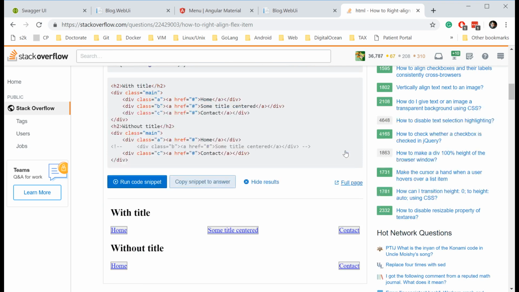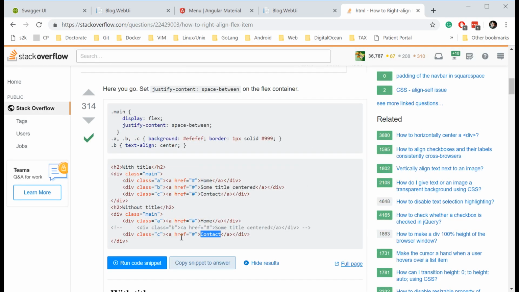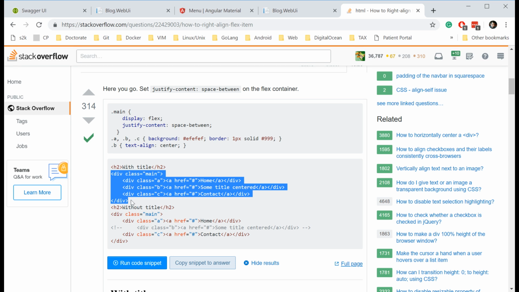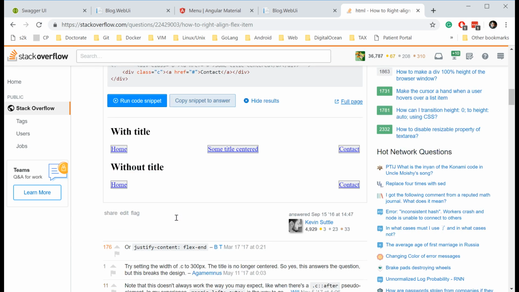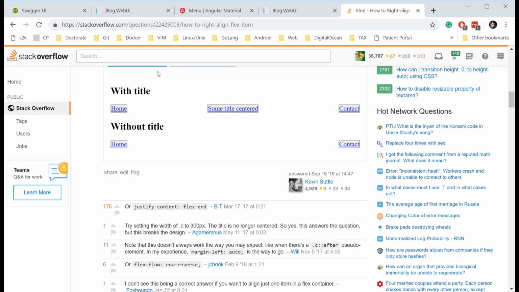I have all that. So I need to look at the context here. Class C, and the C means... nope. Main, that's main, and display space between. Not exactly what I'm looking for. Yeah, justify content. Wait.